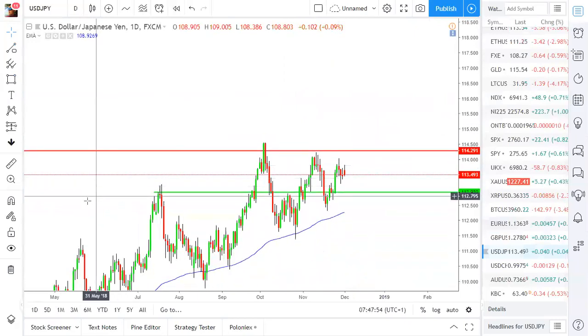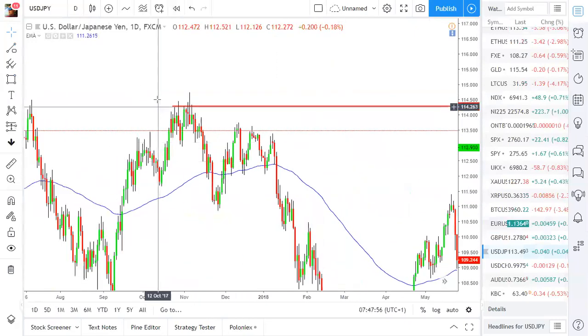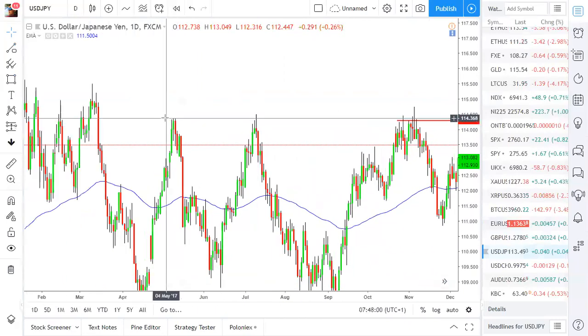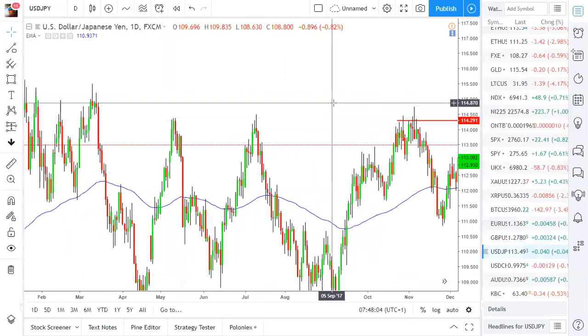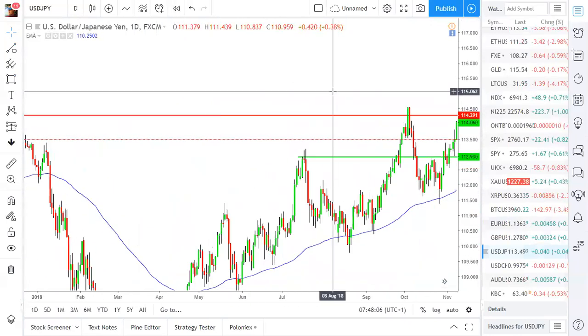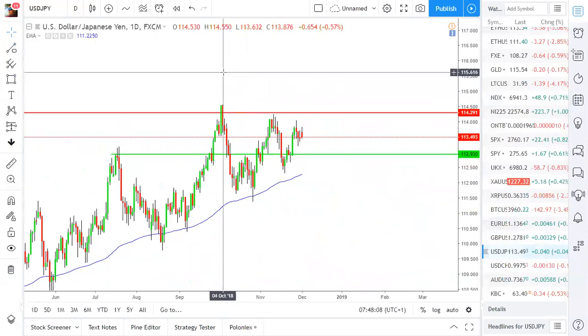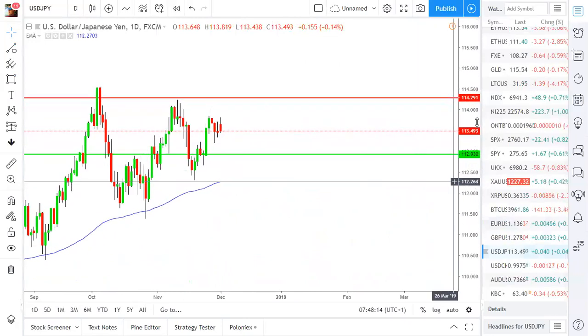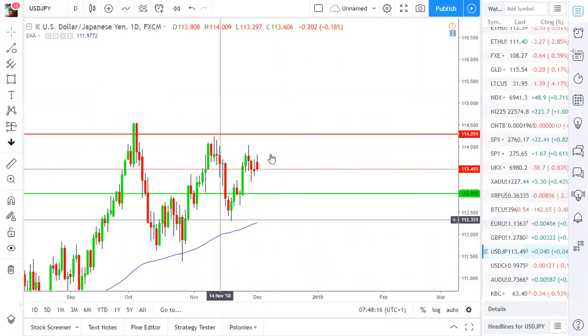And the reason why I say that is if we go into the past, it's really struggled to break through this level. As you can see here, for months now, since May last year, it hasn't broken through that resistance level. So that's what I'll be looking for. If it does reach that level, I'm going to be shorting the market as a counter trend trade.